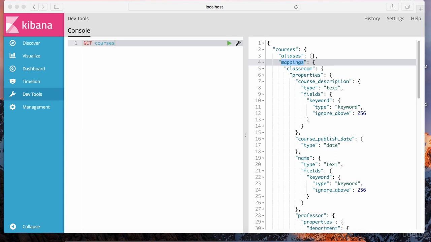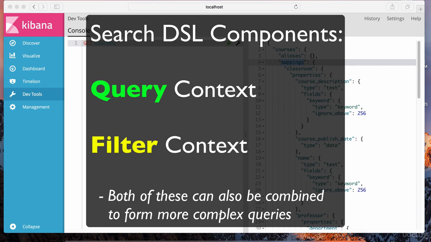So Elasticsearch provides something called a relevancy score so that more relevant documents appear towards the top of the search results. That's the basic idea behind searching anything in Elasticsearch. You've got the results and a score to represent how relevant the results are to your search criteria. Now, that's really the only purpose of Elasticsearch, but it, of course, provides many more features related to queries, as you'll see. So let's talk about the syntax for the search DSL. There are two major kinds of search syntax components you can use in Elastic. One of them is called the query context, which is used for full text searches.